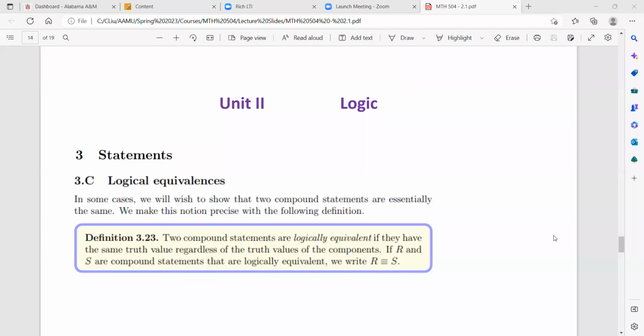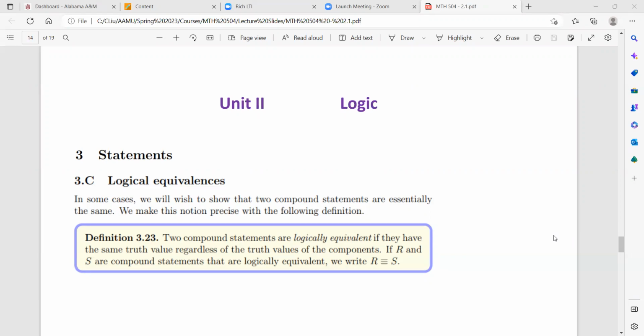So last time we just talked about the statements. We introduced a definition of statements, and then the compound statements with some symbols.